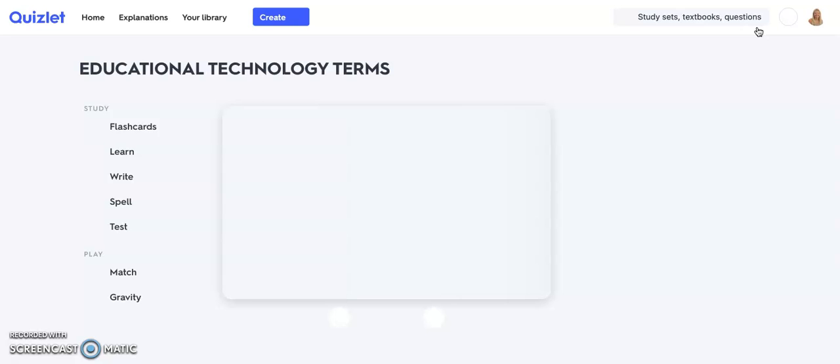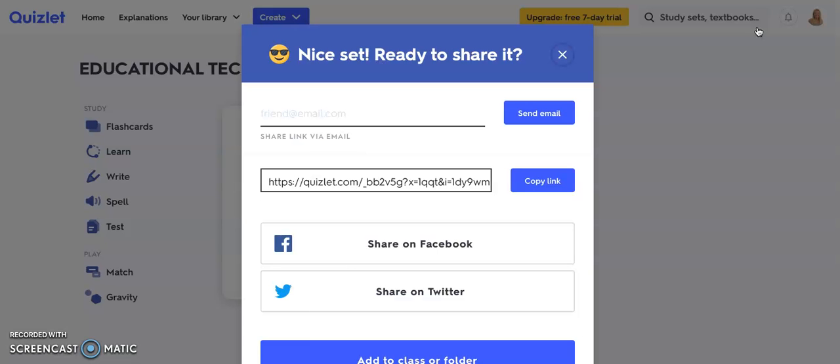Then one of the most exciting things that I get to show you in this how-to video is how to play the different games. So here it is where if you were creating a resource for multiple people to use, you wanted to share it with your friends, if you were a teacher and you created it for students, even better use.